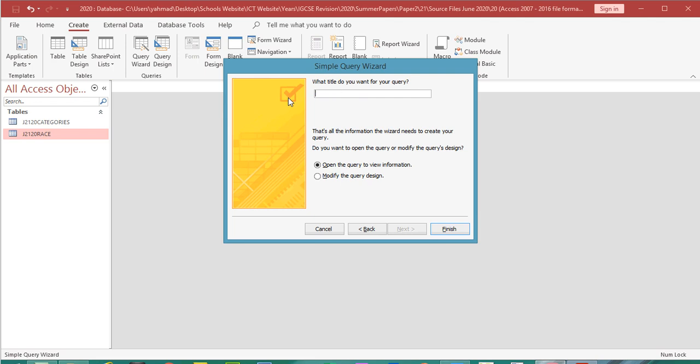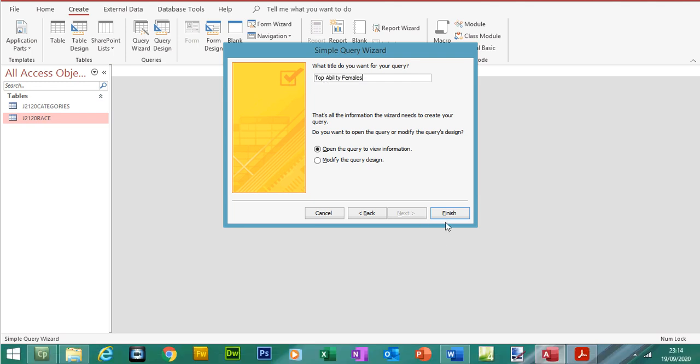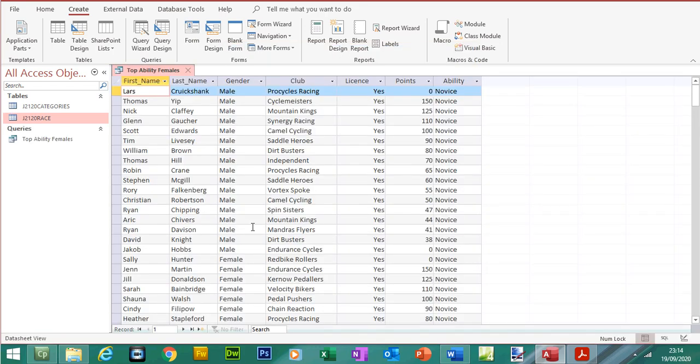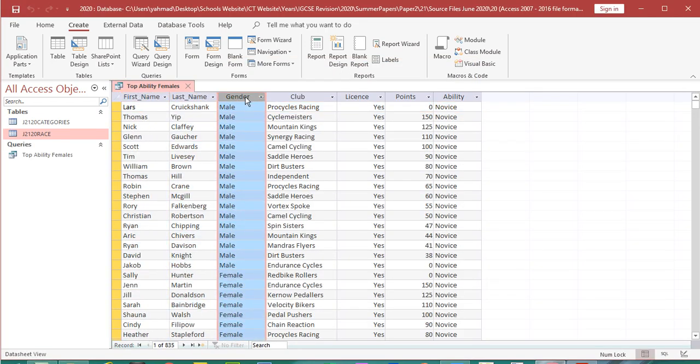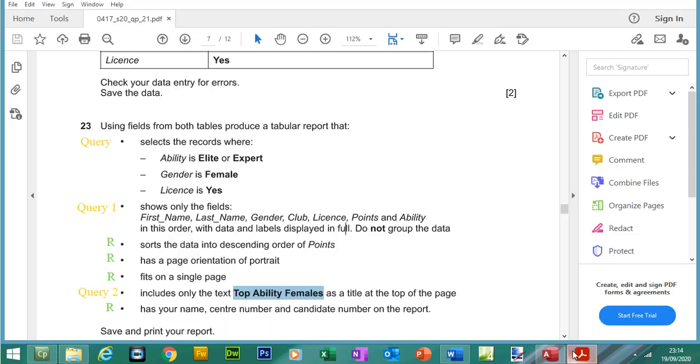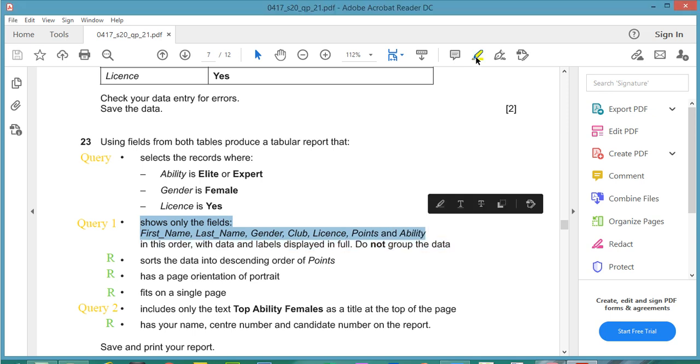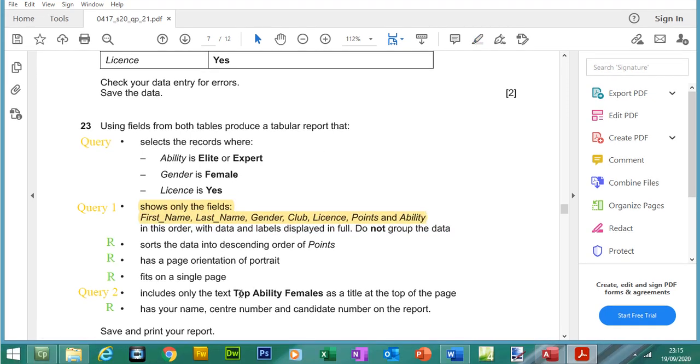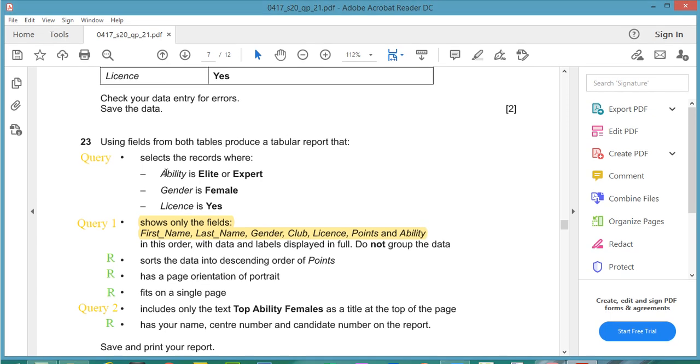So again, make sure you make no spelling mistakes, you enter it exactly as it's shown on the paper. Finish. So here we have all of the fields that we've selected. We have 835 records. Okay, so we've done this part here. I'm just going to highlight this part as done. We've got the title in, but we may need to come back to this, so let's just leave that.